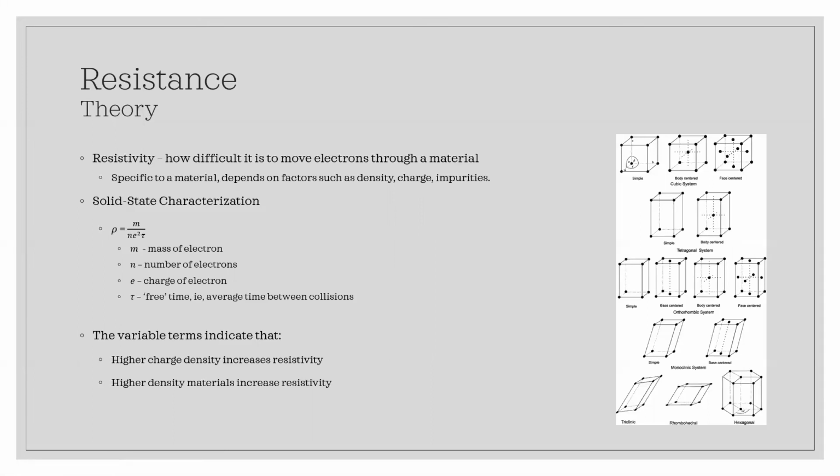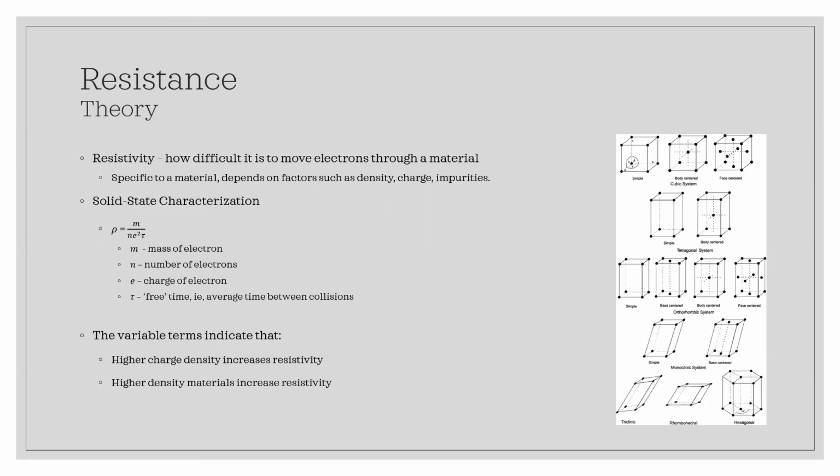Skipping a lot of very interesting analysis, we can characterize the resistivity of a material as proportional to the charge density as well as the mean free time between collisions. For details on how we arrive at the equation, see Introduction to Solid-State Physics by Charles Kittel. So the mean free time, or tau, increases with less dense materials, which can cause a decrease in resistivity. And the mean free time is the average time between collisions that an electron might experience.